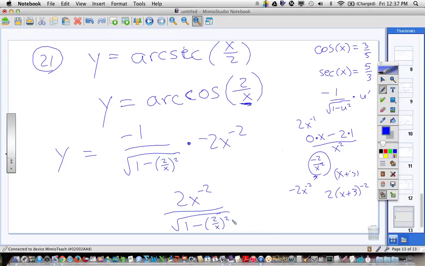That's good. Because usually, I can't hardly think of any time where I'm going to want you to do something with that. Now, if you look this up in the back, they a lot of times don't like to have a fraction inside that square root, so they'll pull some things out and do some different algebra to it. But that's beyond the algebra I'm going to make you do. Okay? So if you stopped right there, that'd be good. But you would need to multiply those negatives and get that to a positive at least.